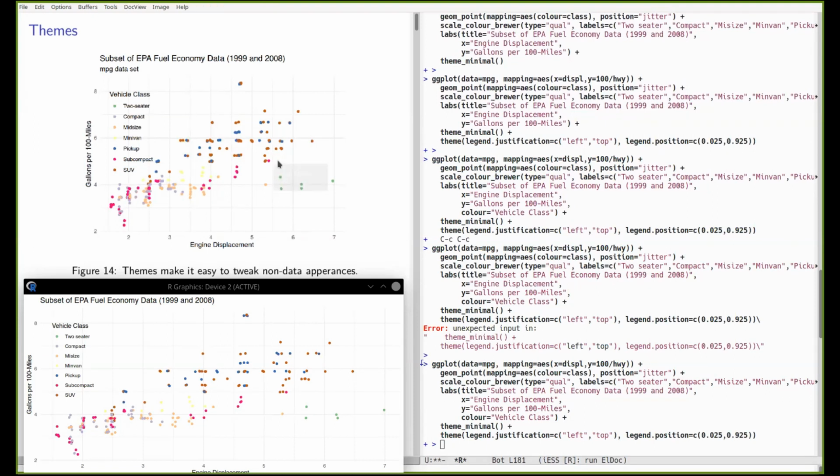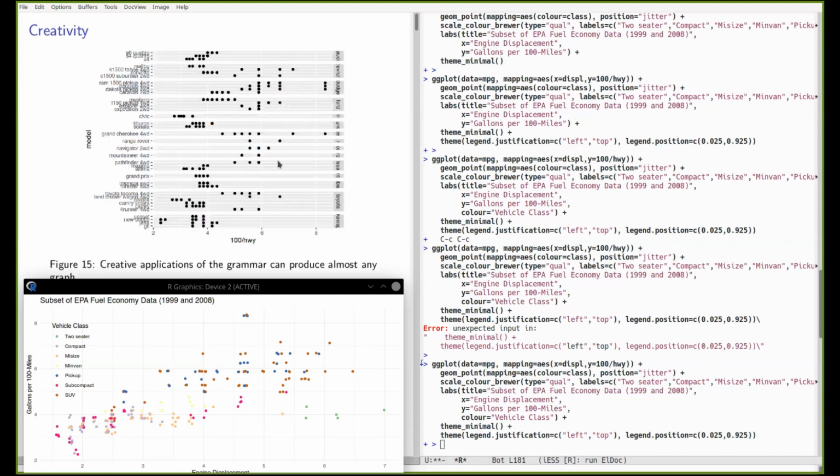So creativity, I was going to show you this plot. This is another plot that probably looks quite a bit unlike other plots you've seen. It was some default overriding to break it out to group by the car manufacturer, and it's showing all their models, and then it's plotting the different fuel performances. So this is a relatively simple specification to generate that.